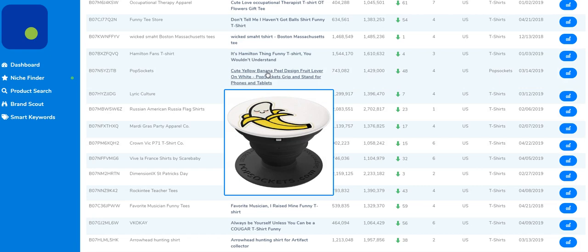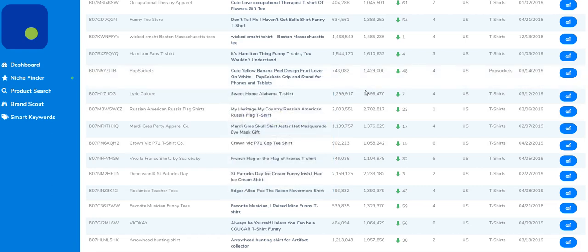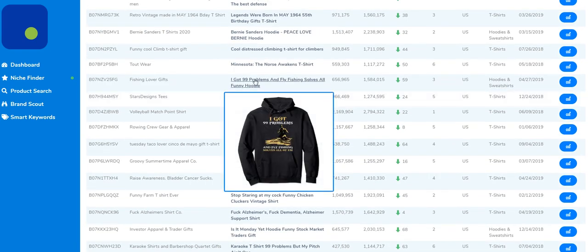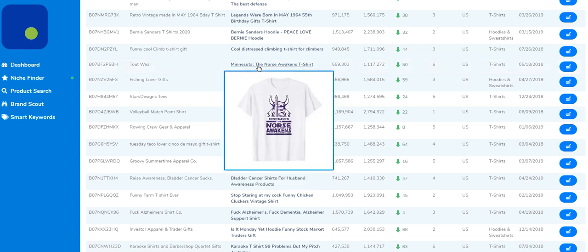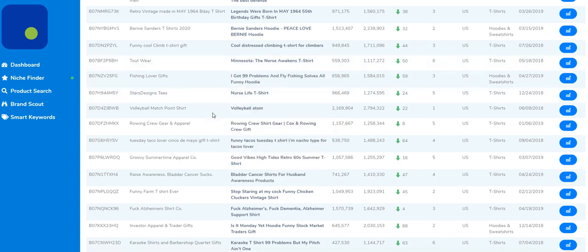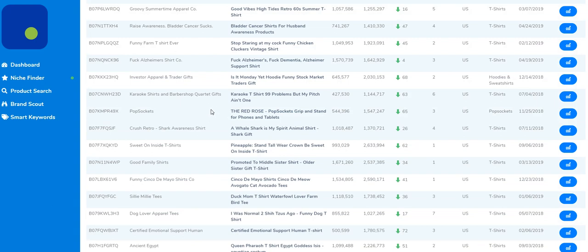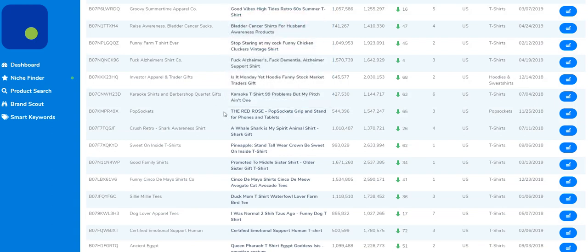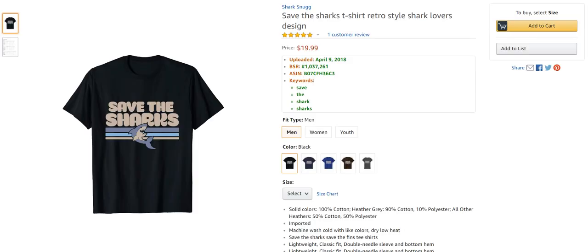It's a cute banana. So anyways, let's see this one. I got 99 problems. So this is fly fishing. This is location based. So again, so many different ideas. I think this tool is incredible.